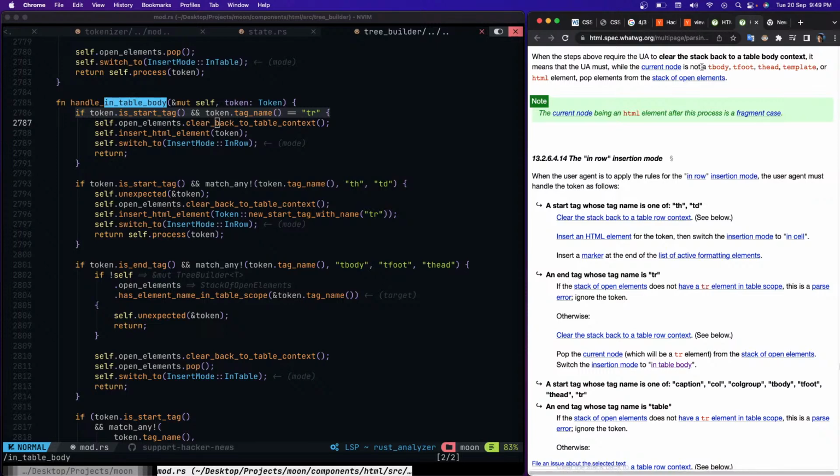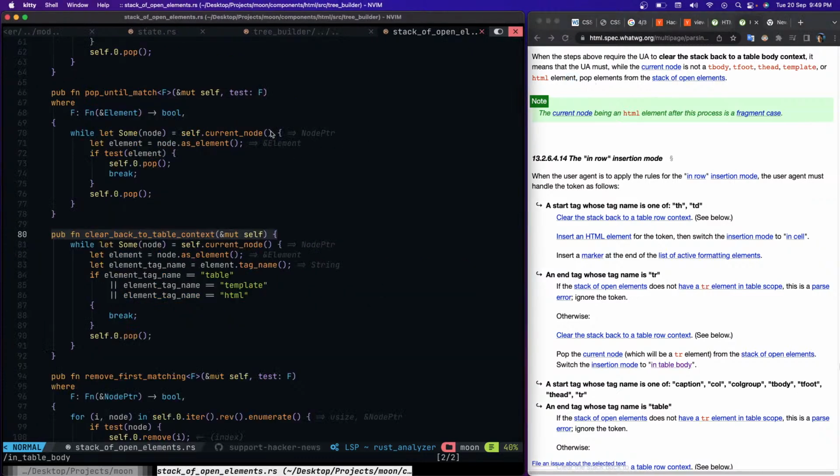While the current node is not a tbody, tfoot, thead, template, or html element, pop elements from the stack of open elements. So if I go here, if it is not tbody, tfoot, thead, or... okay, this is weird. We've done something wrong here, I think.